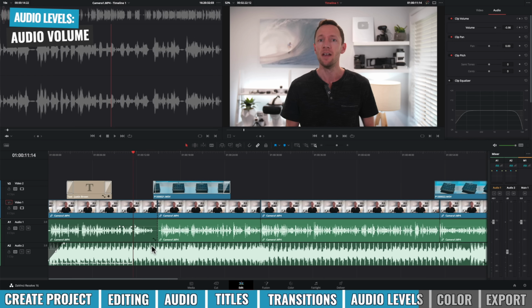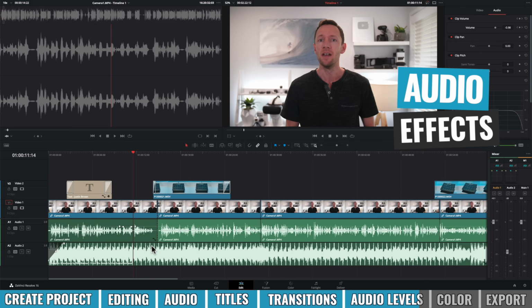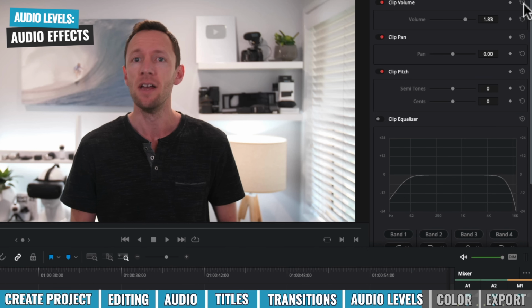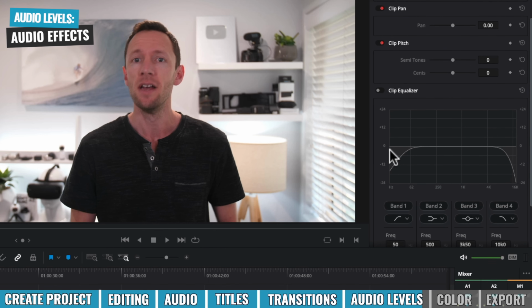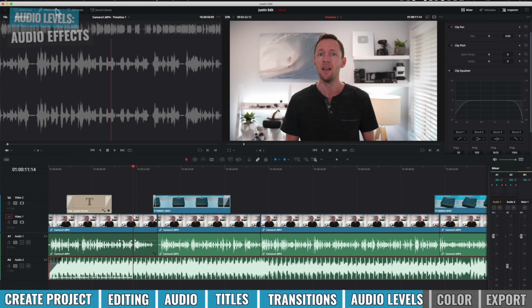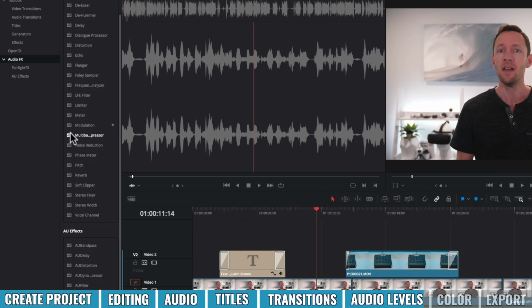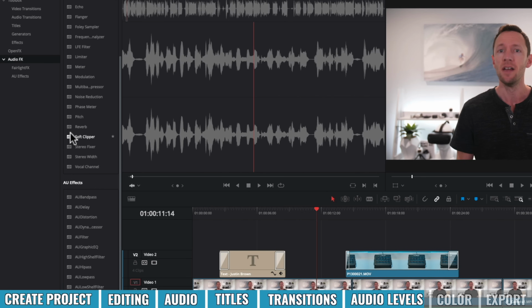So now that you've got your audio levels set, you can go and apply any audio effects or any audio transitions to your audio as well. So if you want to tweak or adjust the way that the audio sounds, you can select your music track or one of your audio clips. You can come up the top here, and you've got some basic tools in here like an equalizer. Or if you come over here to the effects library again, down to audio effects, there's a lot of different things you can apply to your audio here to really tweak and adjust it.